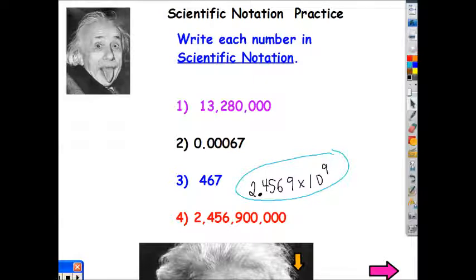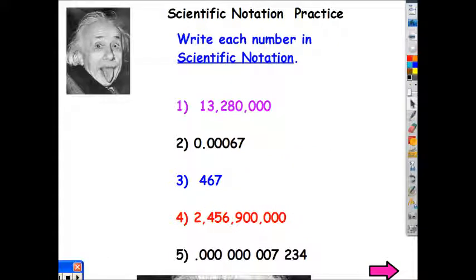So I know I have to put the decimal here so that my number is between 1 and 10. But I know that the decimal is really here. So to get it to where it really is, I would have to move this 9 places to the right. So I'm multiplying by 10 9 times. This also makes sense if you want to ignore these numbers right now. You can think of this as 2 billion. And remember, a billion is 10 to the 9th.